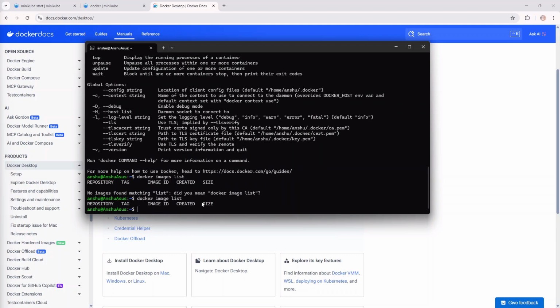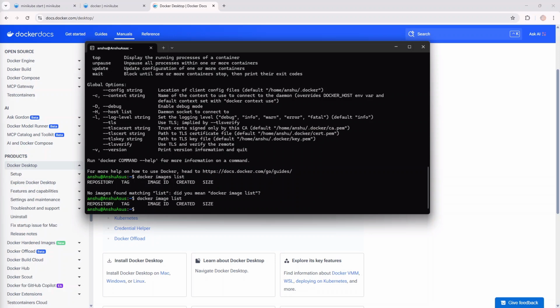Right now, I haven't created anything with Docker. That's why it's empty. But once we start creating images, it will show us. So if you have come this far, you already have Docker and WSL installed if you're on Windows. For Mac and Linux, as usual, straightforward.